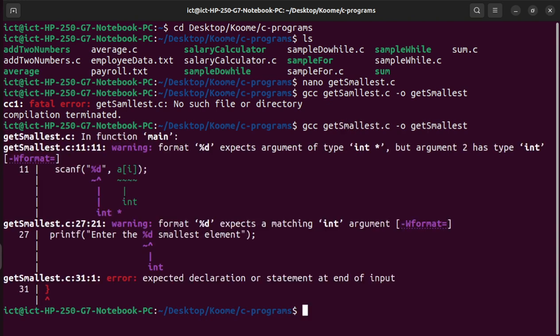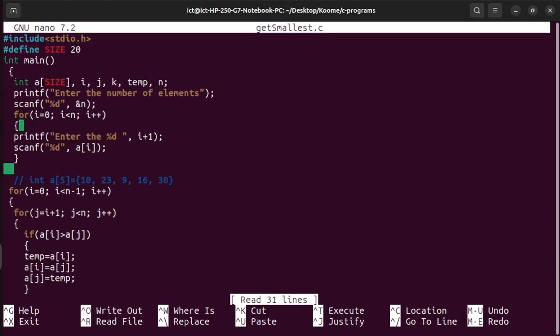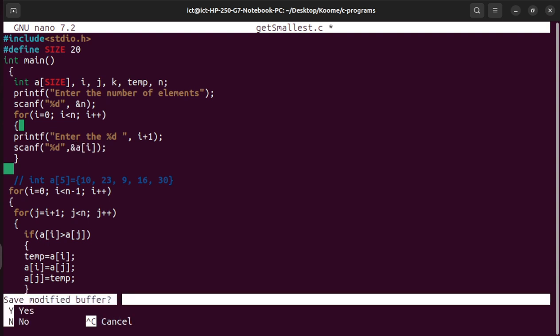Okay, there is an error. Scanf expects this to be of type int. Maybe I'll go back and look at that on line 11, scanf. Okay, I didn't use the address here. I should have used the address-of operator there.